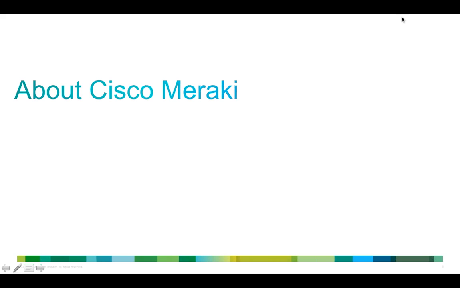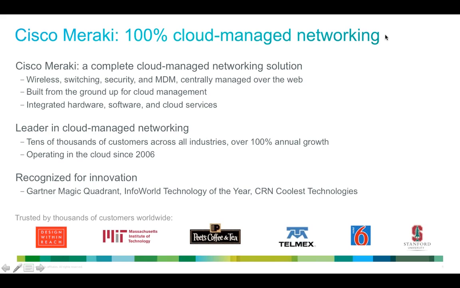Okay, so let's go ahead and start off with a quick introduction to Cisco Meraki. Cisco Meraki is a completely cloud-managed networking solution that includes Wi-Fi, switching, security, and MDM, all of which are centrally managed over the web through the Meraki dashboard. And that entire solution is designed and built by the Cisco Meraki team from the ground up for cloud management. What that really means is that the hardware, the software, the cloud services are all very tightly integrated so that the network administrator, the user, has a very feature-rich and easy-to-use experience that works right out of the box.